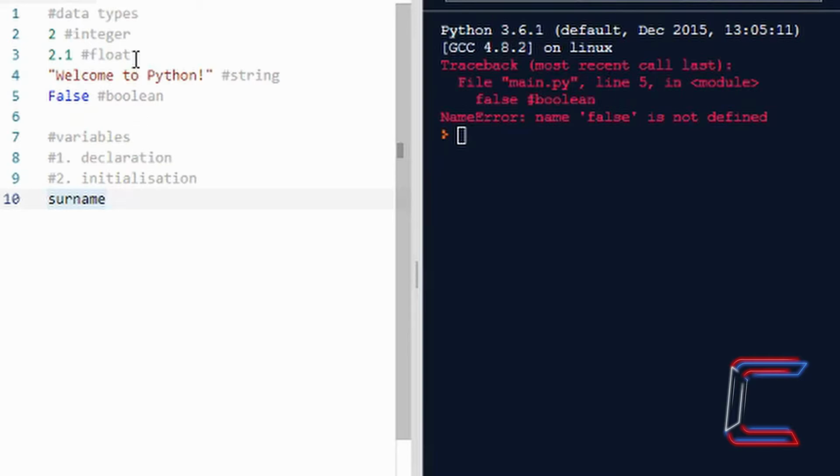In Python, we do not need to write the actual data types alongside the variable name itself. The data type will be determined by how we write the actual value connected to this variable. The third part of declaration, which we must do, having set up a variable with no meaning or context, is initialization, which basically means giving the variable its first value or meaning. For example, here I'm going to write equals, and an example surname will be Smith. Since Smith is an alphanumeric value, I want to surround the value with quotation marks, like we did with one of the initial values at the start of this tutorial.